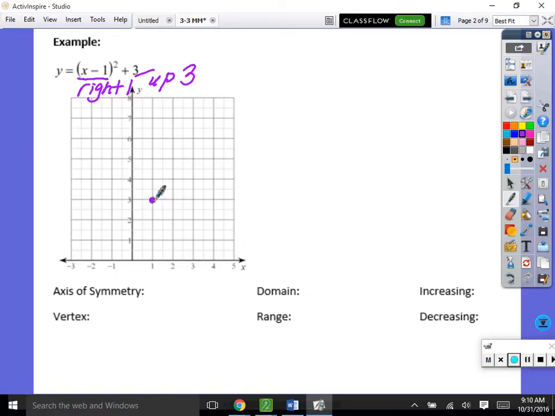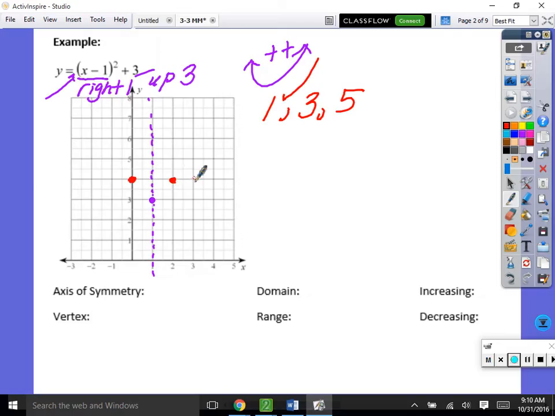Put your point. And let's draw in our axis of symmetry while we're there. So there's our vertex, our lowest or highest point. Once again, in front is a positive, so it's going to be a smiley face. Just keep that in mind. So it's going to look like this. And now we'll use our 1, 3, 5, 7 rule. There's nothing we need to multiply by. 1, 3, 5. So from our vertex, we're going over 1, up 1, over 1, up 1. We just did that. Now from that new point, over 1, up 1, 2, 3. From here, over 1, up 1, 2, 3. And that's all that needs to fit on our graph, so we're good. We can draw it in.